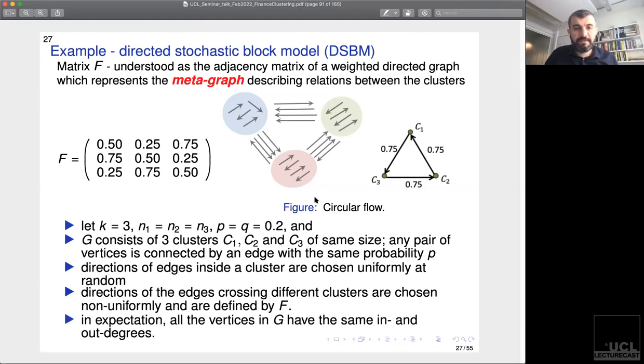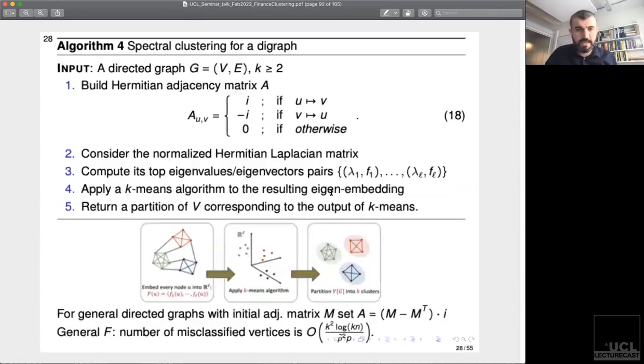So in expectation, for this toy example I've given, all the vertices of the graph have the same in and out degree. So you can't quite cheat and uncover clusters by doing some sort of k-means clustering on features derived from node degree, for example. And of course, the edge density in this graph is constant throughout. So you also can't cheat by dropping directionality and proceeding with your favorite clustering algorithm, okay?